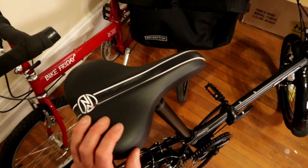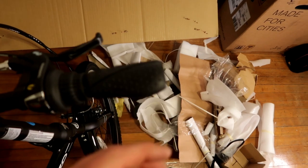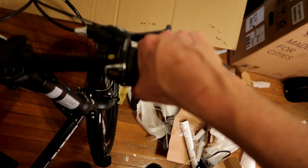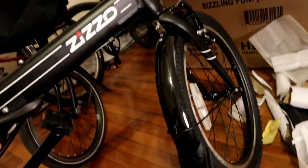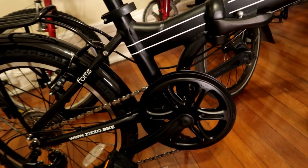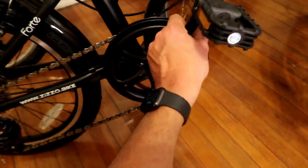Not sure how comfortable this is going to be until I ride it, so we'll find out. It does also have wider, supposedly more comfortable grips on it. It's got seven-speed Revo shift. It does have bolt-on wheels, which I like a lot better for a commuter bike. The gearing we're probably going to have to figure something out on. I think I'm going to ride it to work tomorrow and we'll see how this gearing does. For a utility bike it might be okay — I might just leave the gearing the way it is.